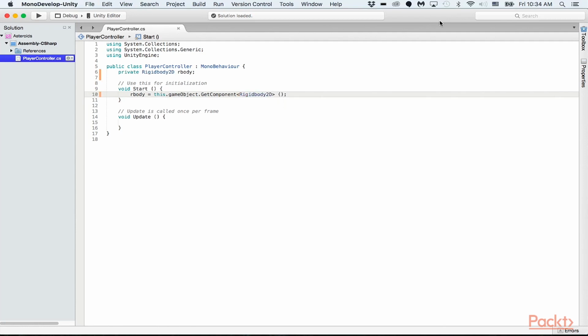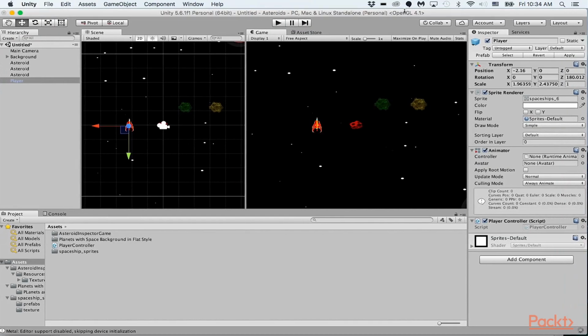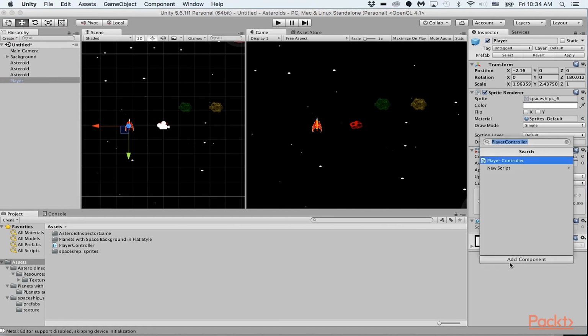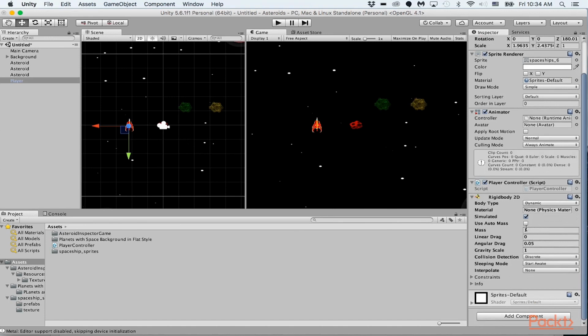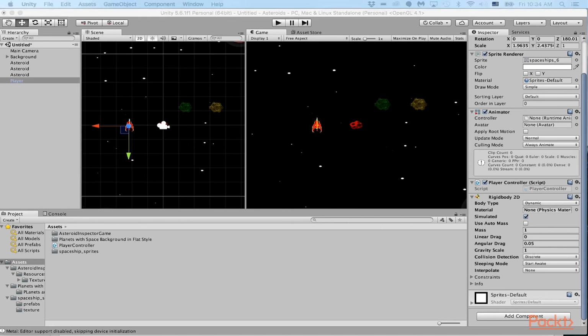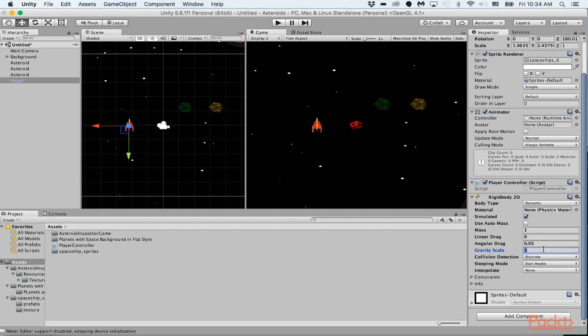Now that we have this, let's go back over to our editor and make a couple of changes to our player game object. So we have to add the Rigidbody component. So let's go ahead and do that. Rigidbody 2D, add that, and now we need to make one little change here to the gravity scale. When we change the gravity scale, this will allow our object not to fall down. And since our object is technically in space, we want to give it sort of a feeling of floating. So let's change the gravity scale to 0. And let's also create an angular drag of 500.